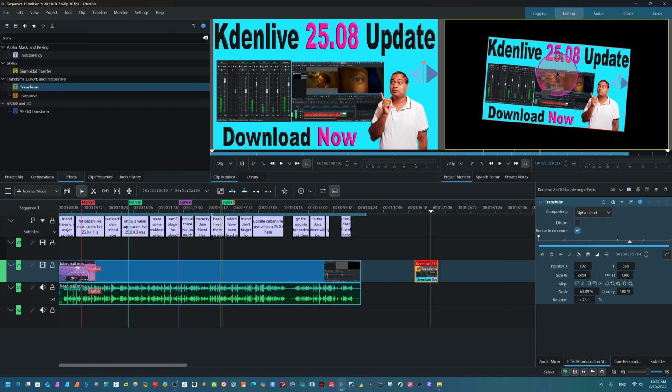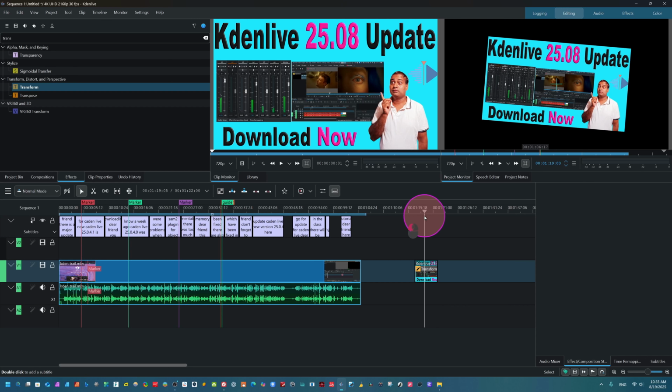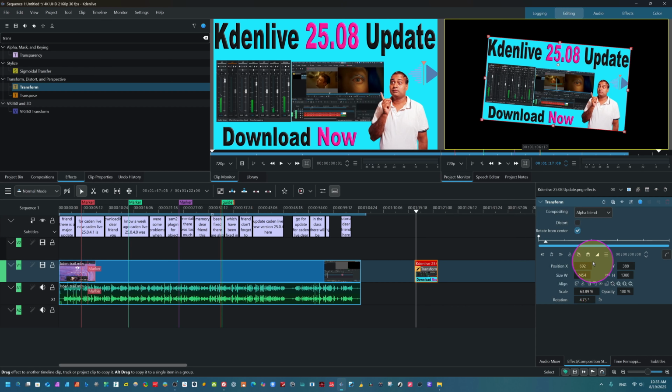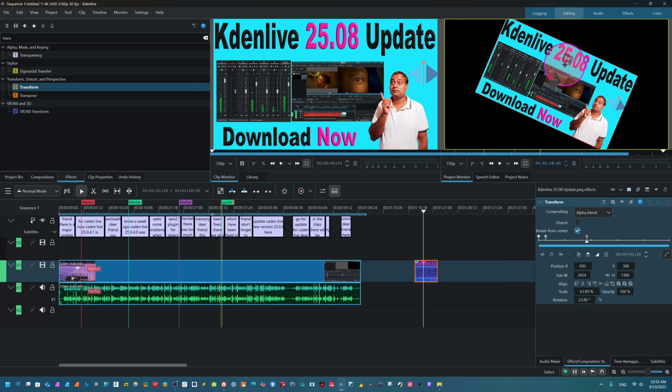For example, I want to give a rotation effect. Just click here, our frame is here, come here. Okay, and now add rotation here. You see here, add keyframe. And now when our frame will be here, we just come here. You see here, I'm rotating here. When our frame will be here, again I want to add a keyframe here. Just click here to rotate effect, add rotation.